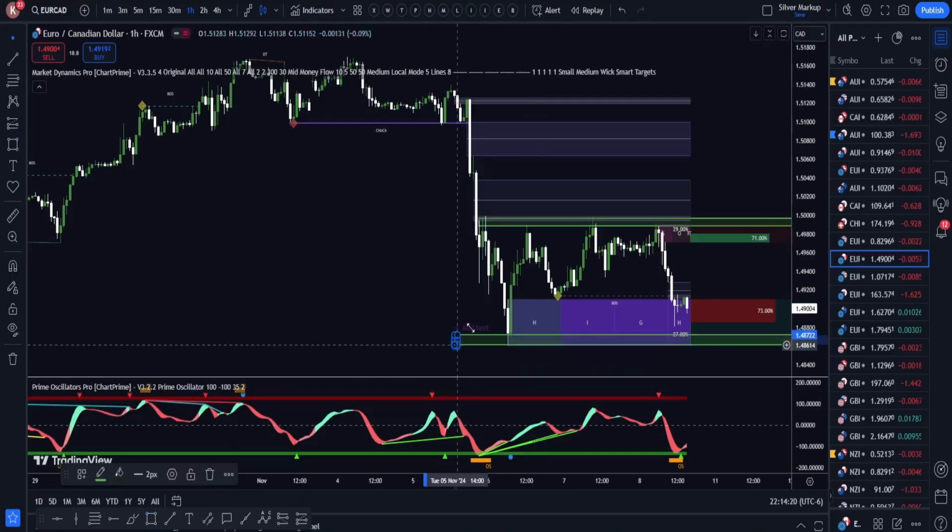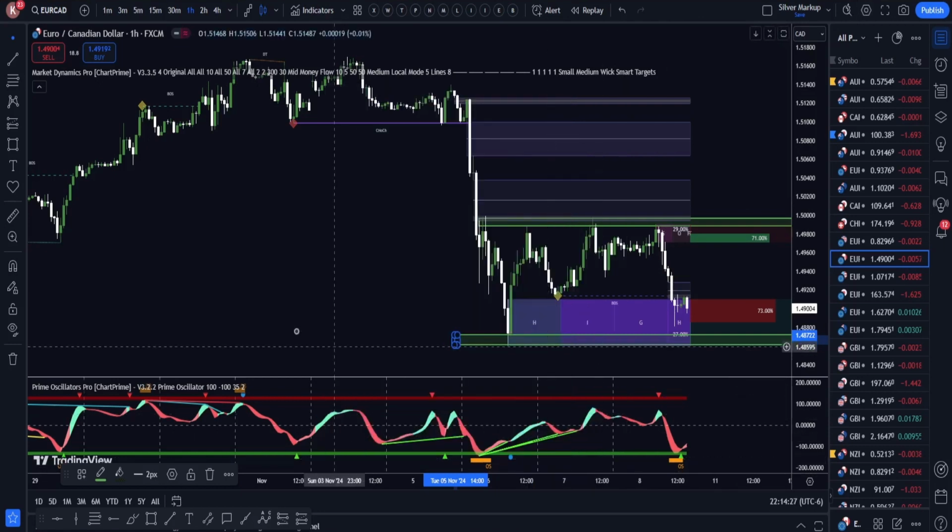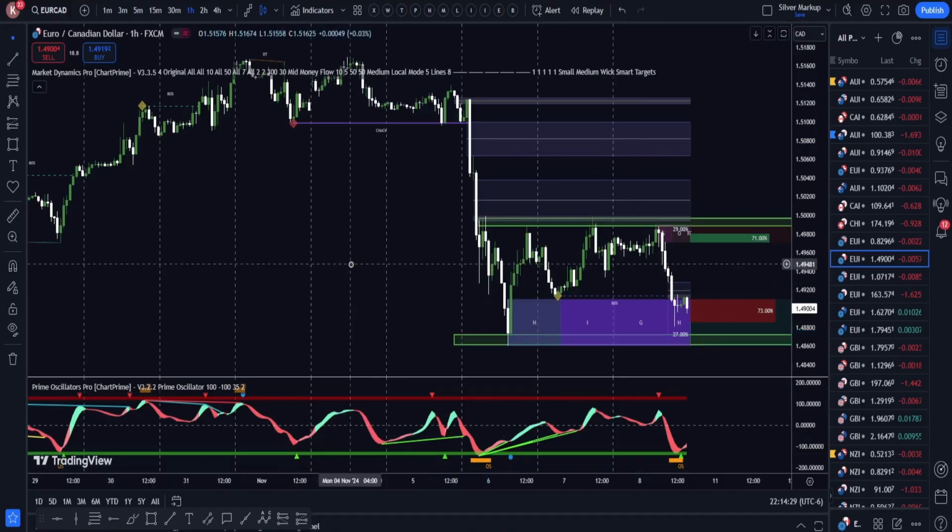And just to make it easier for you, I will go ahead and turn on the session breaks, so that you can see that it's been a couple of days. There you go. So now, I've identified the market structure. I know that the trend is down, for the most part, from the recent move in the market. Now I start to use the indicator to do the work for me.